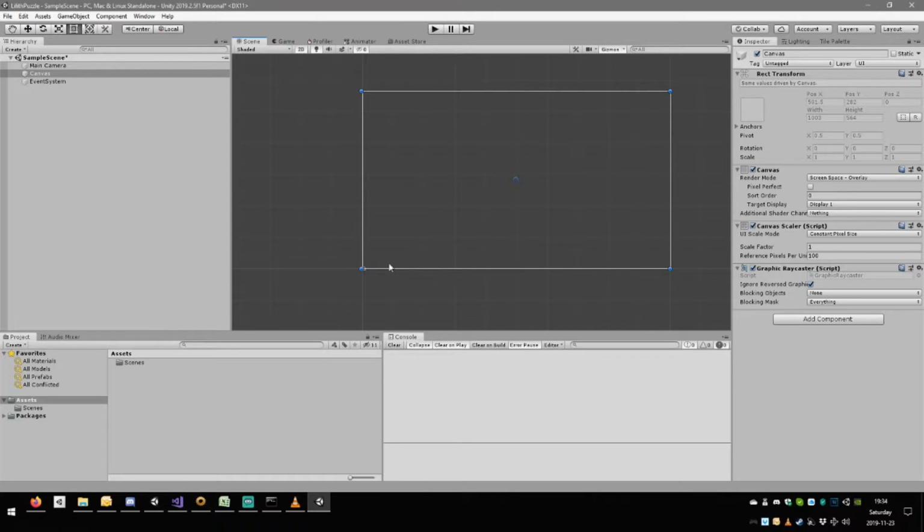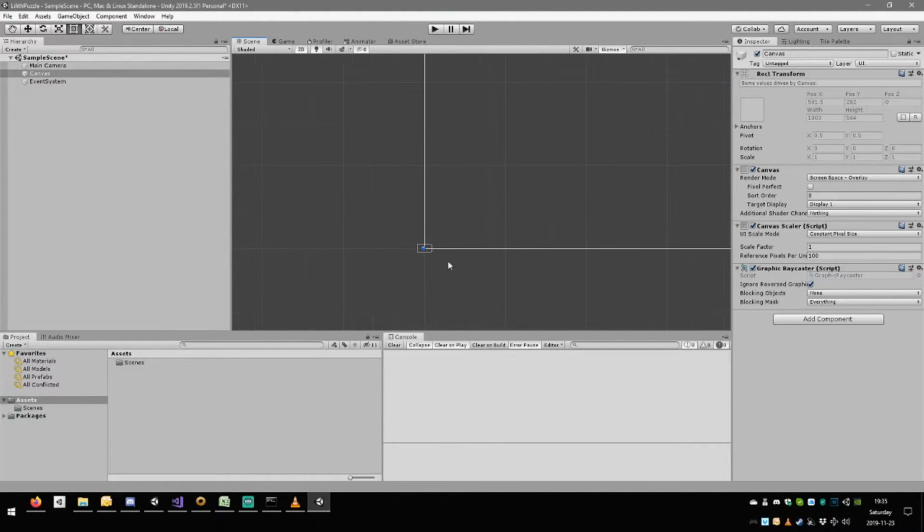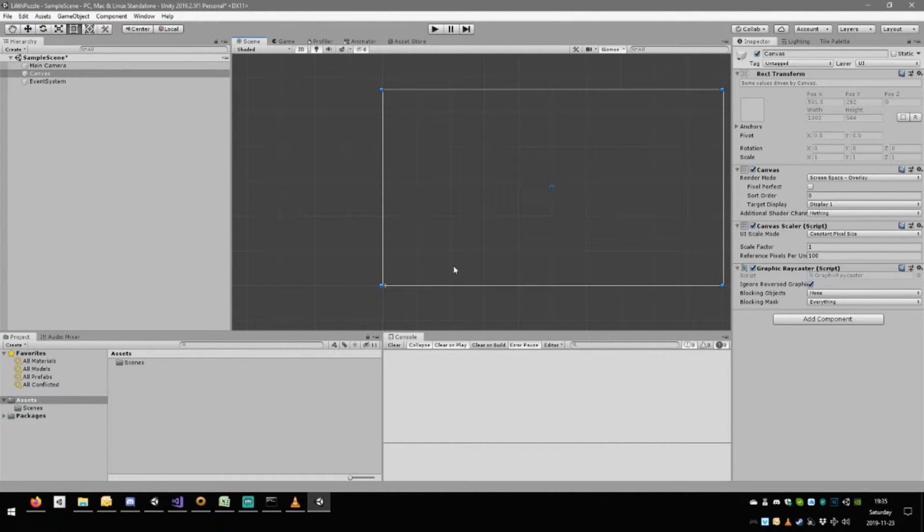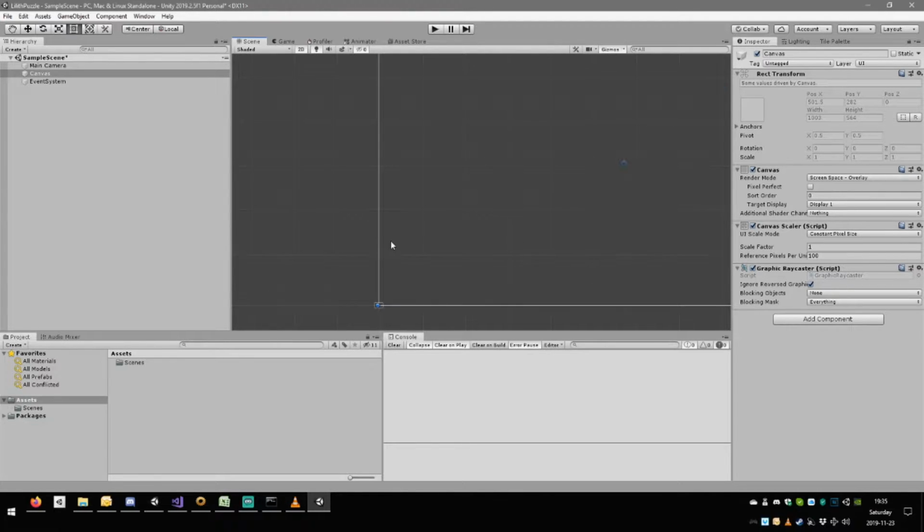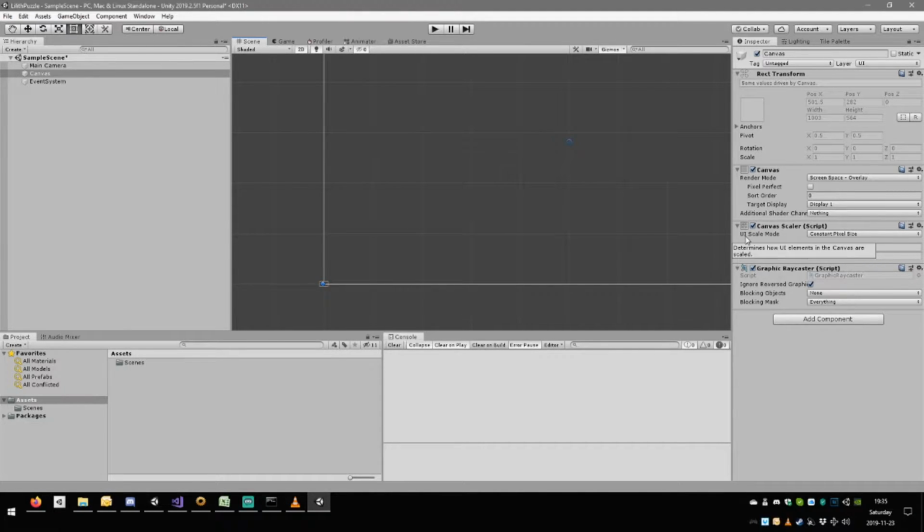Whoa, you see this big rectangle? This represents your screen. So this is what your camera sees. And this thing, this big rectangle, gets splatted on top of the camera. And it will fit the screen exactly. We're going to make a few changes here. Look, here it says UI scale mode. UI means user interface, which is basically menus, okay?